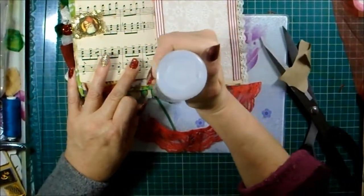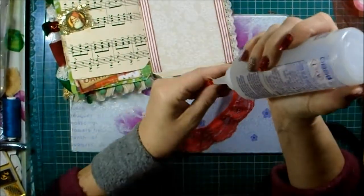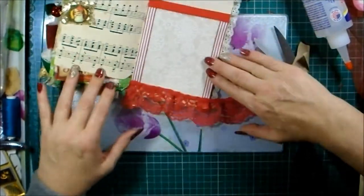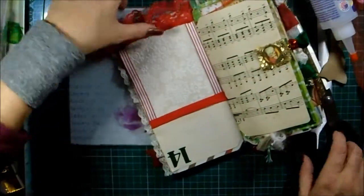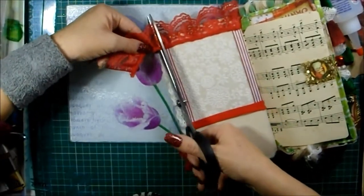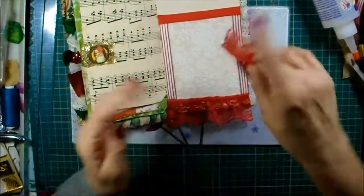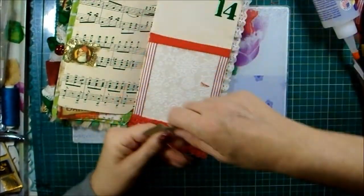So I find that if you write it out a few days before, then if you have forgotten anything, you'll remember because you've checked it, and you can always print it out again and write it out again with whatever you've forgotten. We all do it a lot of times, not with Christmas, because I do try to be really organised like that, but on the one time when I haven't done it, you sit down at the dinner table and you're like, oh, where's this dish? Oh, I didn't even defrost that, let alone cook it. My sister used to do it all the time, and other people, like everyone does.